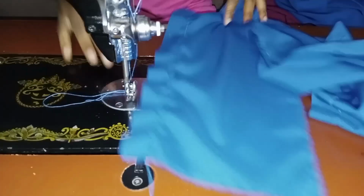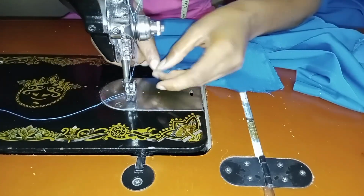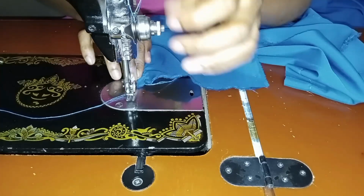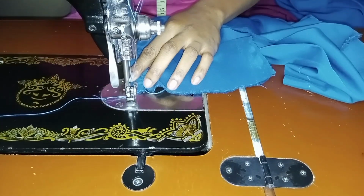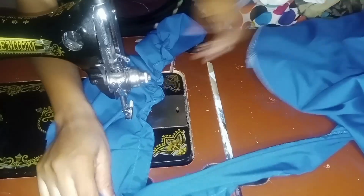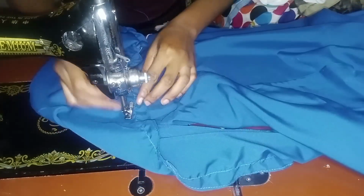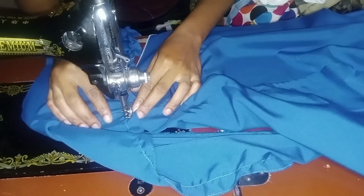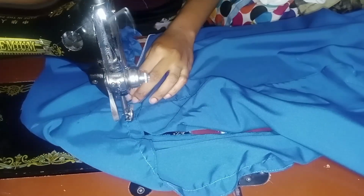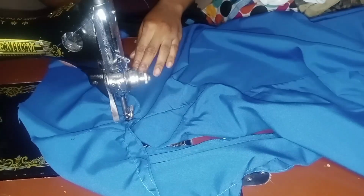So you just do it on the other side and you run your gather stitches. Next is to just fold the edge. I initially wanted to take it to overlock it, but I just changed my mind and I folded it. After folding it, you just make your gathers and you stitch it on the fabric with 1/2 inch. You place it 1/2 inch on the main gown and you stitch it down.